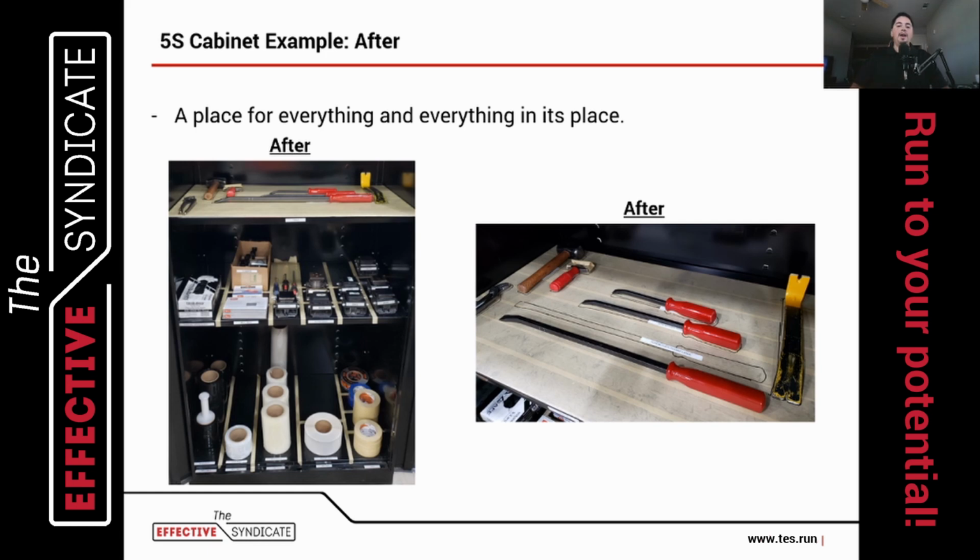And this team came back later and used 5S foam to help with this, but you don't have to. This honestly would have been just fine. You just have to have a location and you have to have a label for it. And the team absolutely loved this. They're like, oh my gosh, this is so easy. I spend so much time looking for these tools and now I know exactly where everything is. And if I don't have something, I know that too. And not only that, I know what I'm missing because the label's there and it tells me what I'm missing.